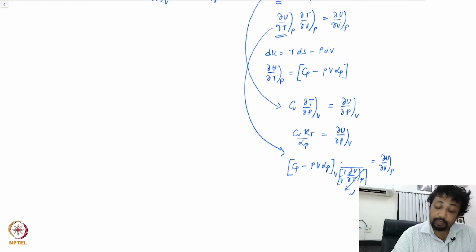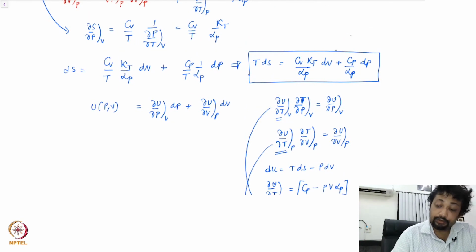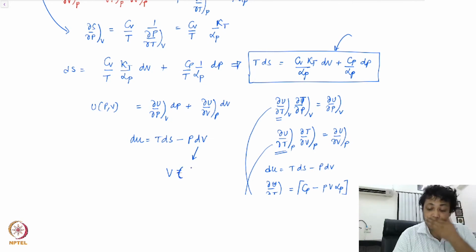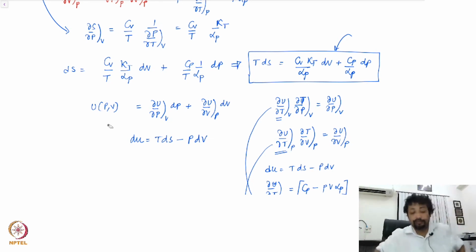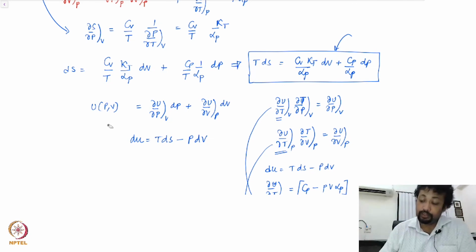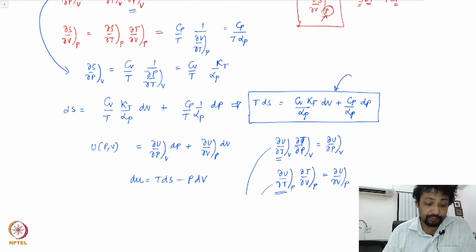You can also calculate this relation from your first law, because you know TdS, you know this equation, and you also know dU is TdS minus PdV, and then here you simply write V as a function of, that's fine, I don't have to write anything here because it's already a function of volume. So you will get the answers that you are looking for. Good. So now you know how to manipulate partial derivatives into calculating all these quantities, right?